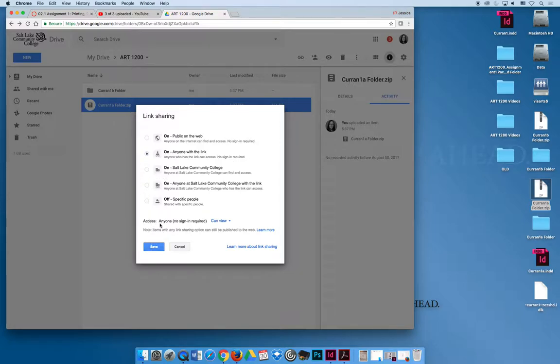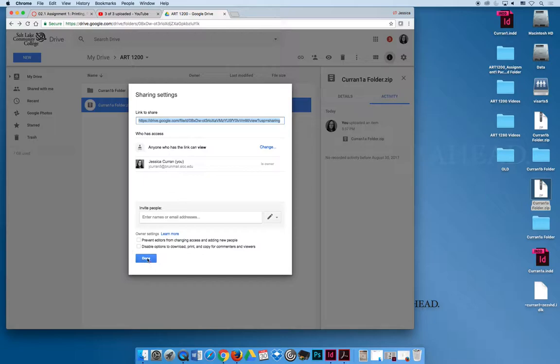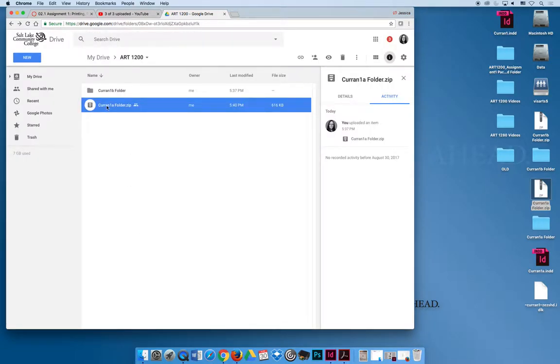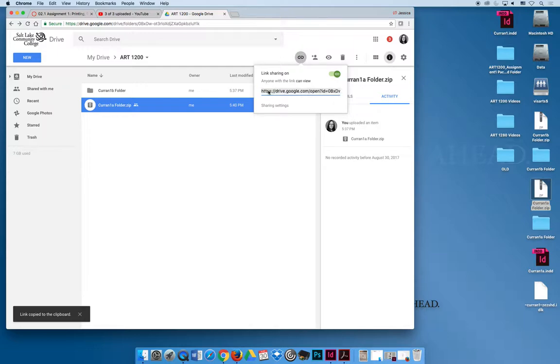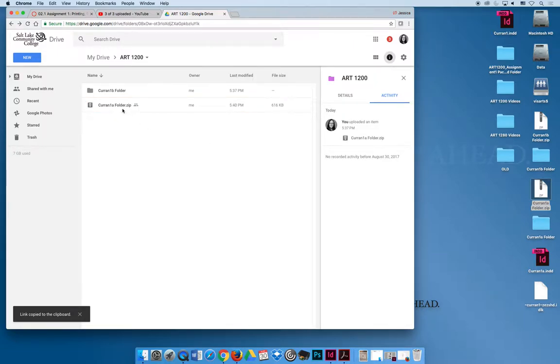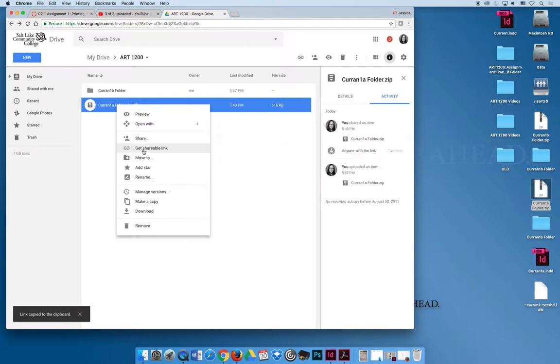And then by default, you'll see down here that just because you're changing the setting doesn't mean people can edit your file. It's still that anybody with a link can view the files. We can hit save, and then you can hit done. Now, once you do that, you can use any of the options that Google Drive has to get a shareable link. So you can select the file, and you can hit the little link on the top of the screen, which will give you a link that you can share and copy. You can right-click, and you can choose to get the shareable link that way.